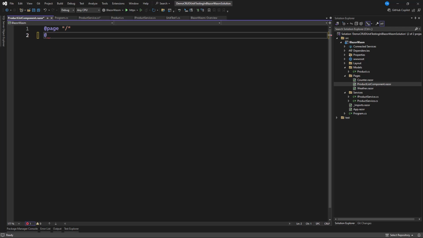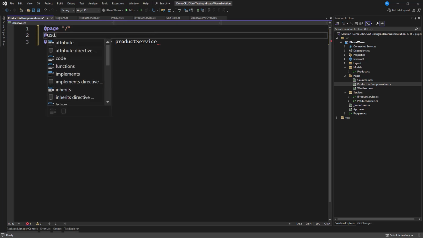But before that, let's inject the interface service. So IProductService, which is coming from a folder created in the solution. It's not popping up, so let's say this is ProductService.